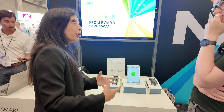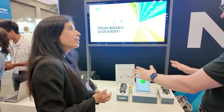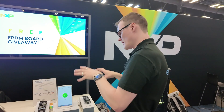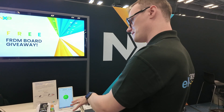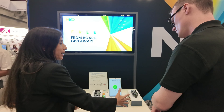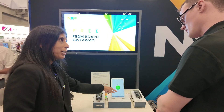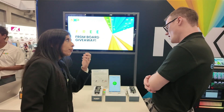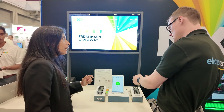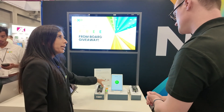Typically a fabric will be created around the border router. So whatever border router you're using — whether it's an Echo or another device in this setup — there's going to be a main controller. In this demo, this tablet is the Matter controller. We're running a software app based on chip-tool, which is open source. So this tablet has created the fabric, and the other devices are connected to that fabric — with the W71 connected through the border router. Yes, the border router can create the fabric too.